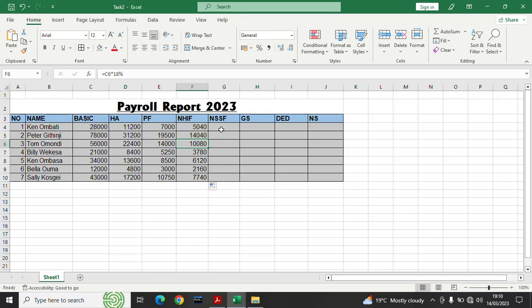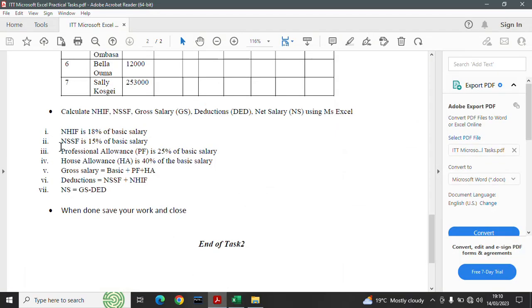Then we go to NSSF. The NSSF is 15% of the basic salary.